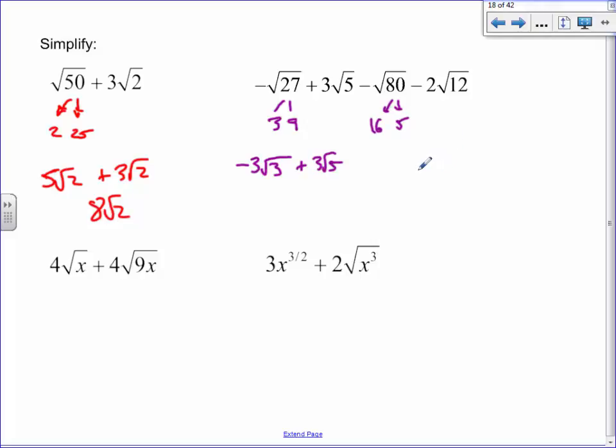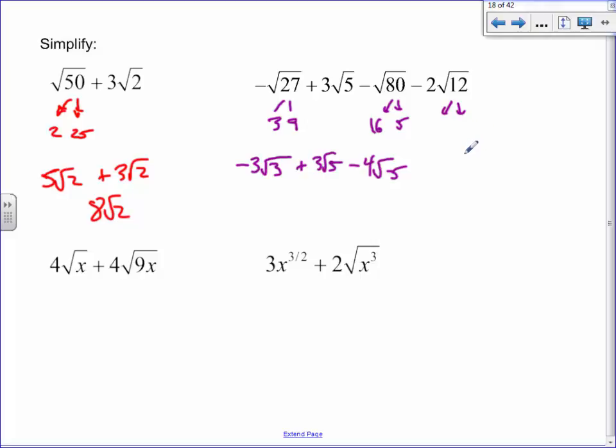And Mr. Bonnet said this the first day for the lesson. Maybe you didn't catch it. It stuck out to me because I kind of knew where we were going to go. But he said that you need to have good ability to work with your divisibility rules, knowing what 80 can actually divide by. And knowing that 80 divides by 16 is really helpful, because 16 can actually square root to give a 4, and the root 5 stays behind.